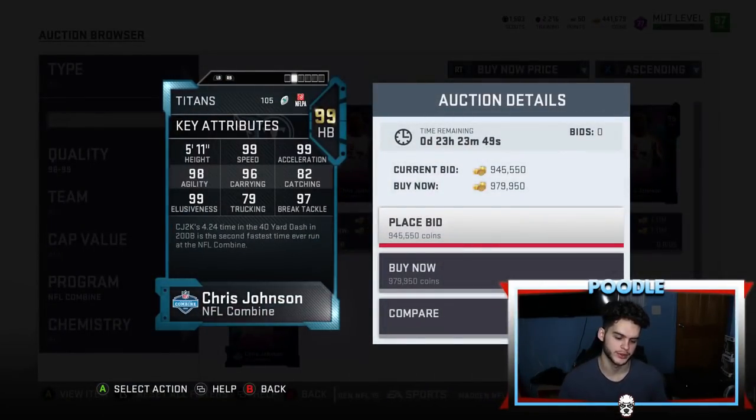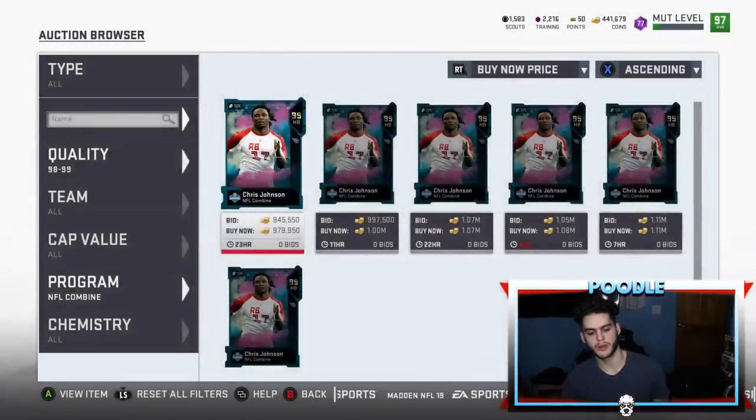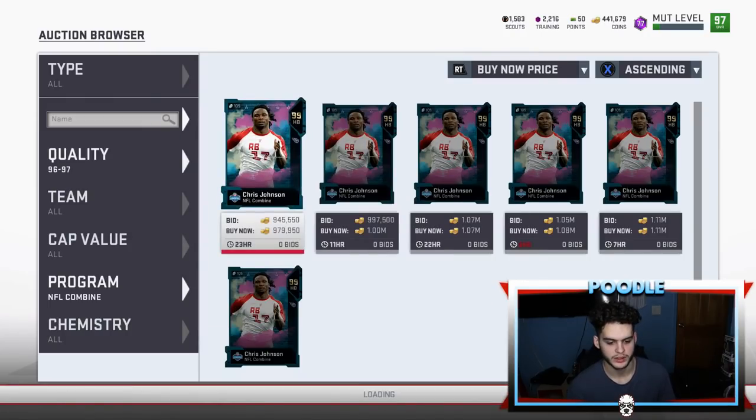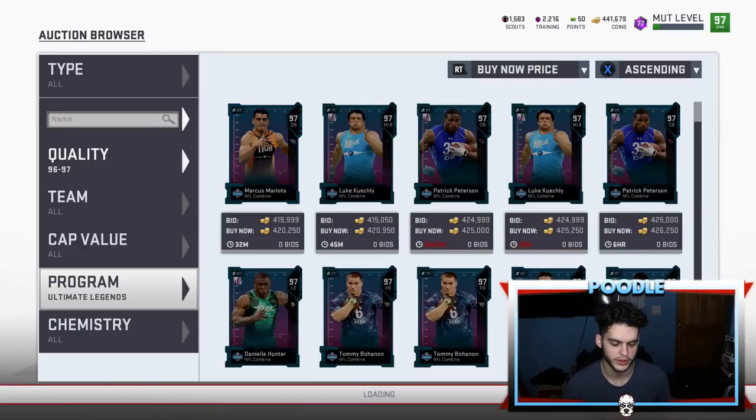Now, going up to the 98, you got this Chris Johnson. There's no real sniping opportunities here, obviously. It is what it is. I really like him, but his stats just don't match up considering you can get a Ricky or a Barry or any running back now as a 99 speed. It just doesn't make sense from that standpoint.